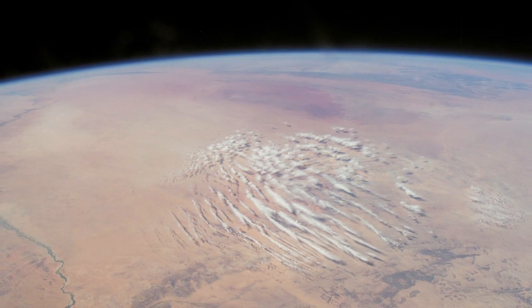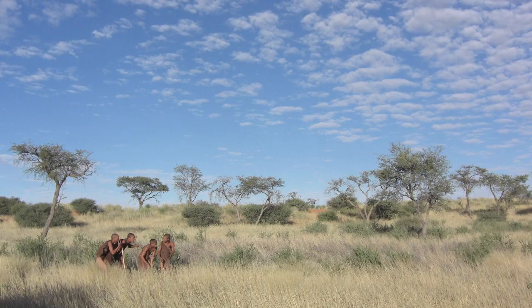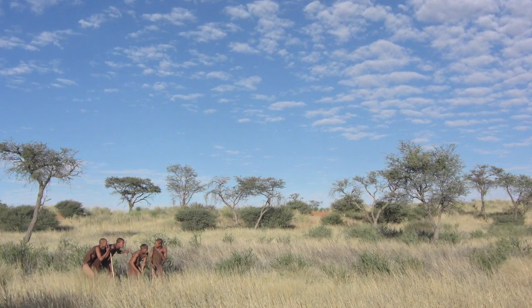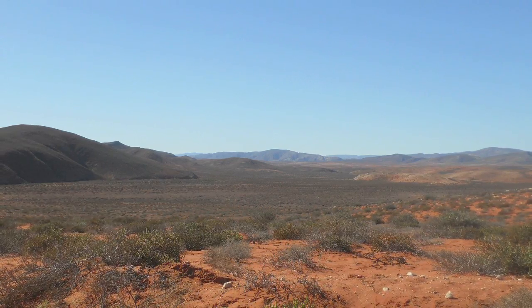Ostrich eggshell flasks would have been hugely important. They would have allowed people to bring water into extremely arid areas. A lot of Africa is covered in desert, and that would have been even worse in the last ice age when you had even drier conditions. In the modern Kalahari desert, Bushmen use these on hunting expeditions — it's really good for pursuit hunting, where Bushmen use poison arrows to take down very large animals. The arrow usually wouldn't have killed the animal, but the poison works very slowly, so Bushmen have to pursue and track the animal maybe over a couple of days through a hyper-arid landscape. Without this kind of technology, it would be effectively impossible.